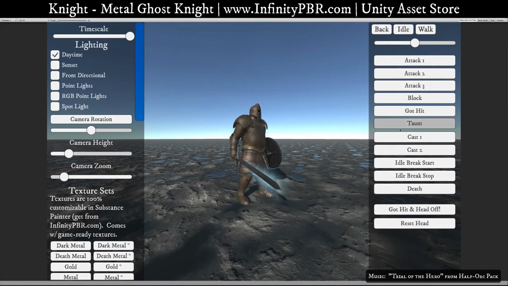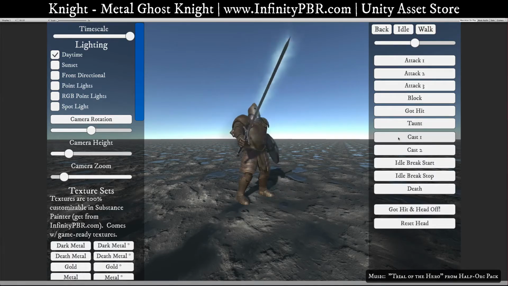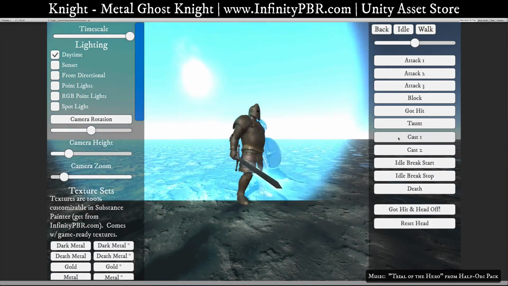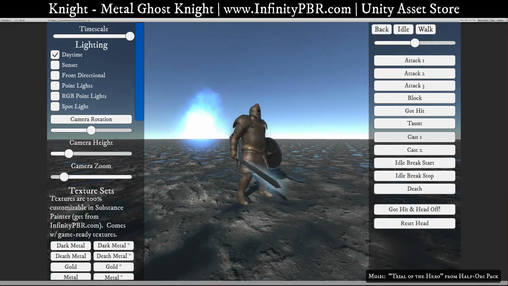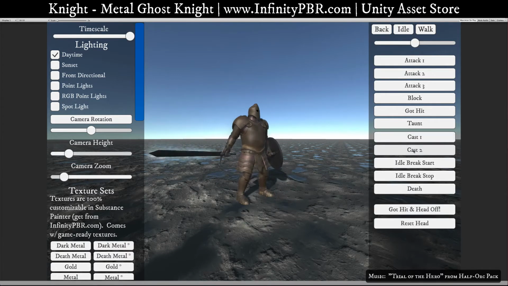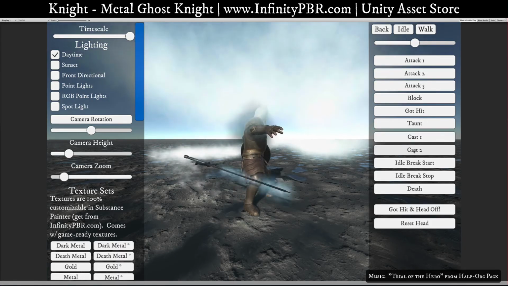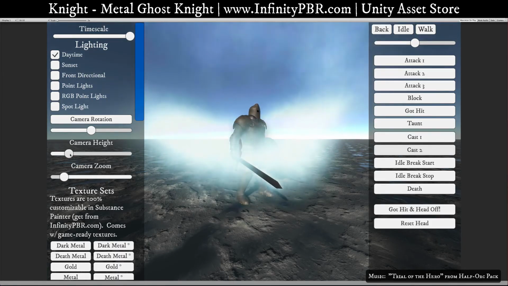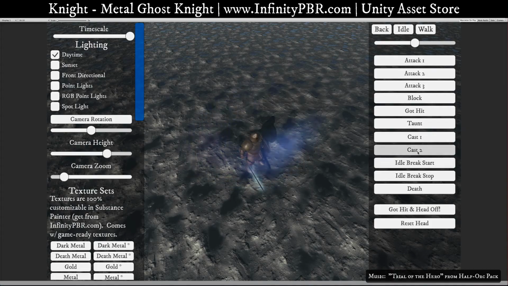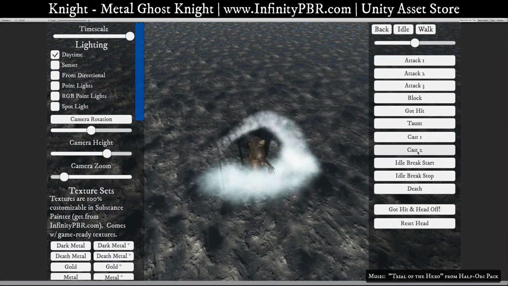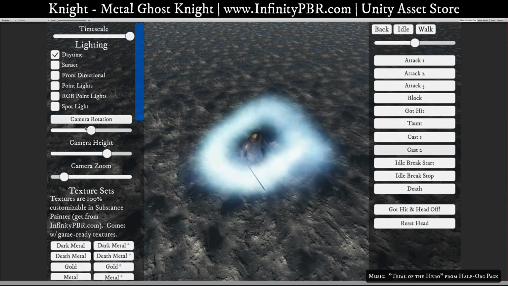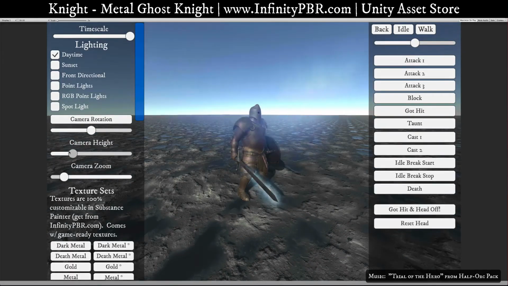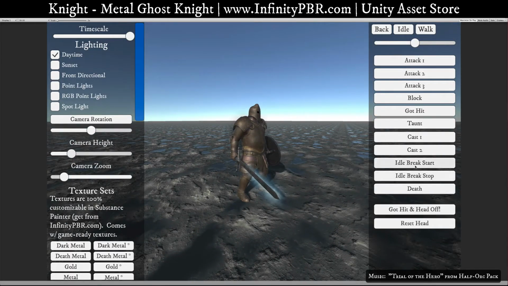Since he's got no face, it's a salute animation. He's got a couple casts too. This one is just a sort of a power up. Oh, I need to move that. It's supposed to be above the sword, but I need to move that. And a cast two. This is a magical swing of his sword where it goes all the way around. If we come up, you can see it from a different vantage point. His sword just swings around and attacks everything around him. Just a little fun little spell there.